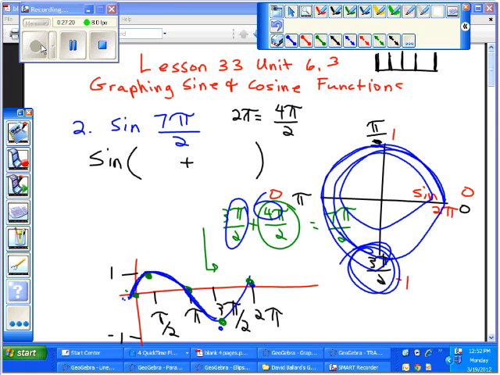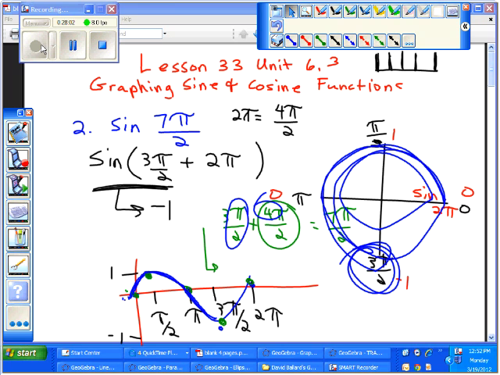So you're saying I need to take out a circle. And if that's not enough, I'm going to take out a semicircle. So I'm going to take out a circle, which is 4 pi over 2. And if I take 4 over 2 out of 7 over 2, then I'm left with 3 pi over 2, you see. And that 4 pi over 2 is really the same as 2 pi. So if I take a circle out of 7 pi over 2, I'm left with 3 pi over 2, and I'm supposed to have memorized that that's negative 1. And so now I'm just going to think about sine 3 pi over 2 is negative 1, and that's what sine 7 pi over 2 would be.